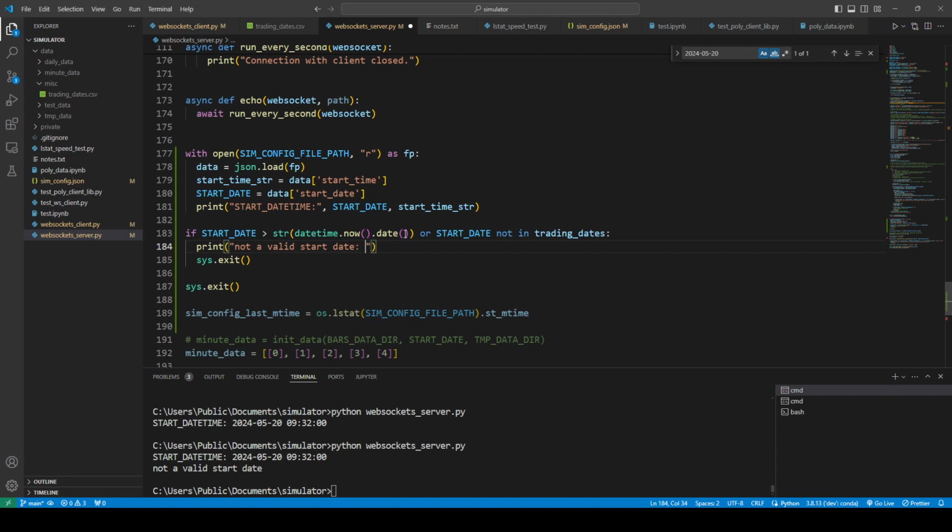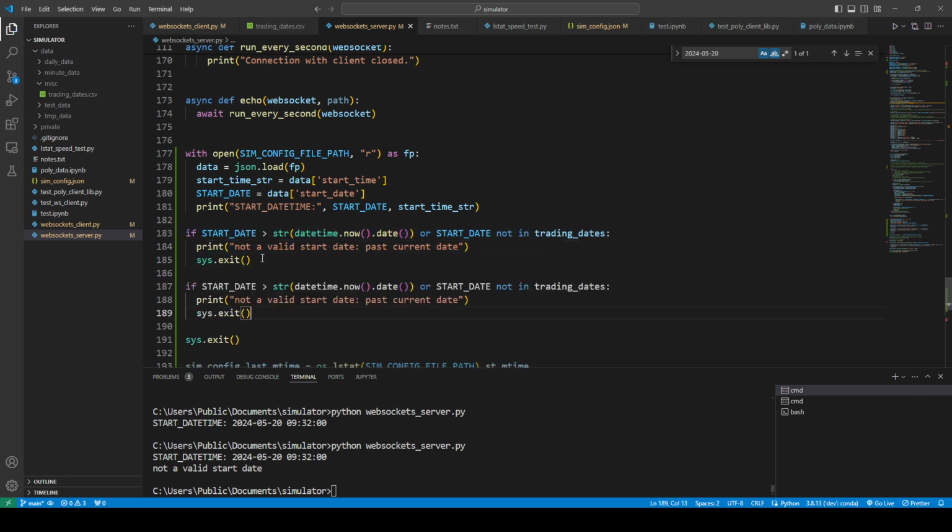Here I'll just put date in the future, past current date, and then not in trading dates.